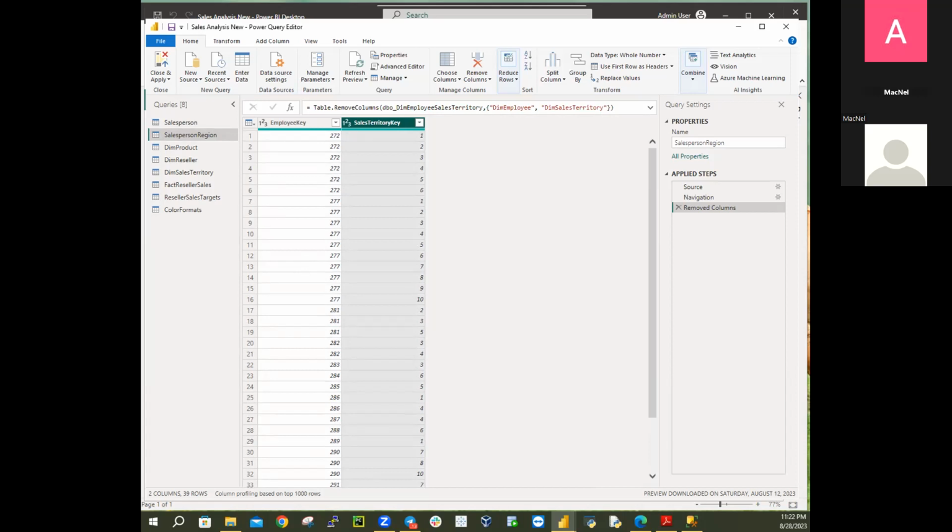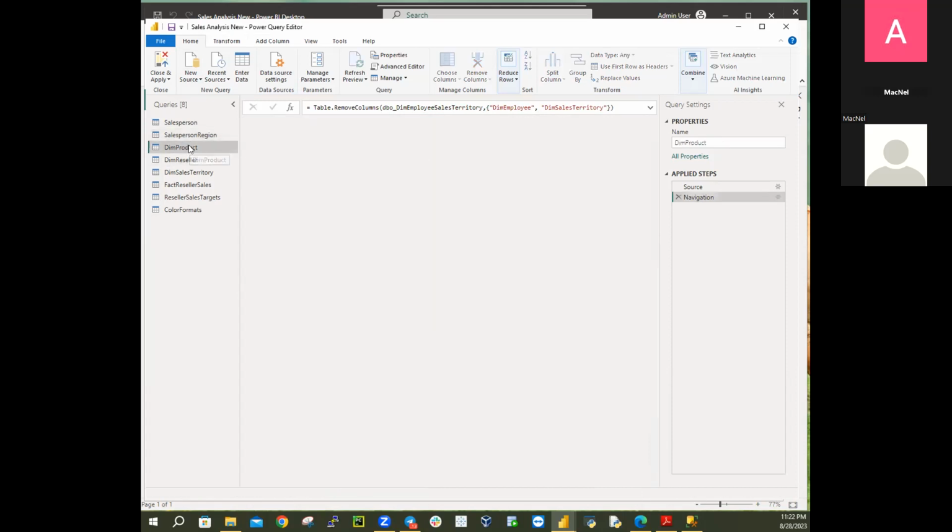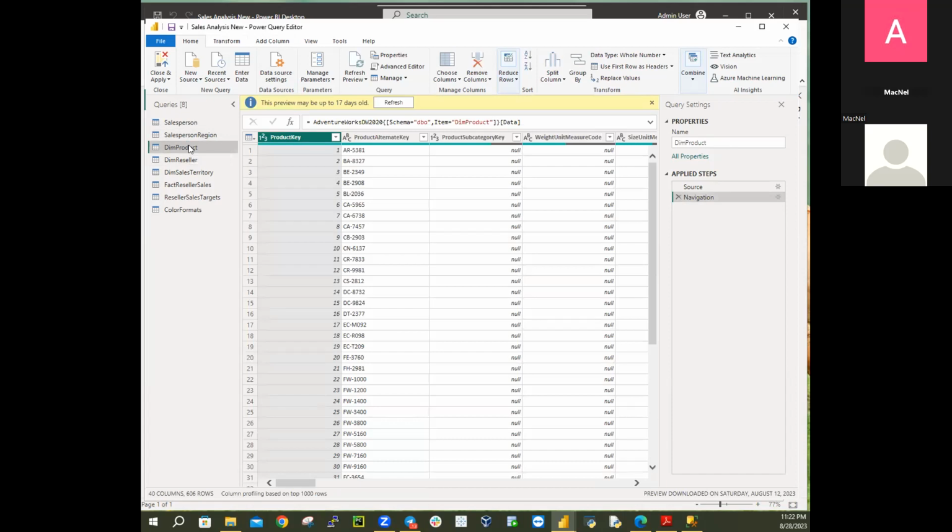I want to configure a query called products. A query called products. Products will hold the records of all items that I am selling, that I'm distributing. So select your dim product table, dim products query on the right. Are you with me? So right click on it and rename it as products. So you remove your DIM and press enter.